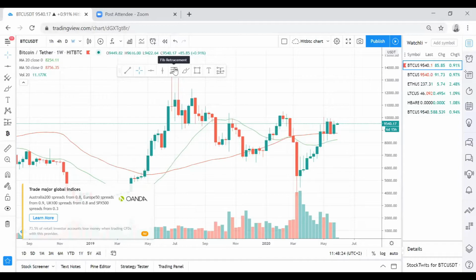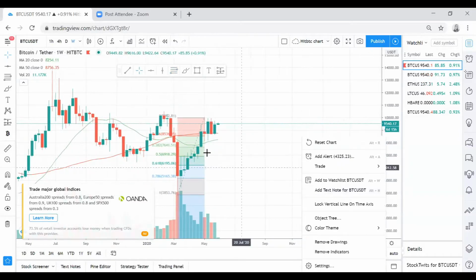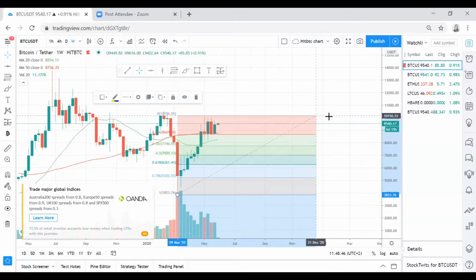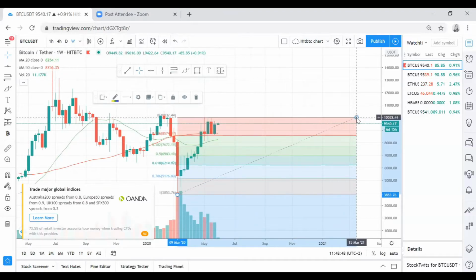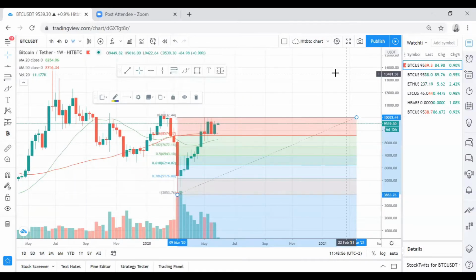Okay, so if I'm selecting the Fib tool, I'm going to just select it, and I want to go ahead and find the bottom, the low point of the cryptocurrency that I'm following. So I'm going to click on the low point, and I'm going to click on the high point, and you're going to see that that gives you a nice Fib retracement line. So if you want to extend this, you just pull it out, and you can see. Like I've been saying, guys, if this looks Greek to you, do not worry. Okay, perfect. I'm just going to clear this now.